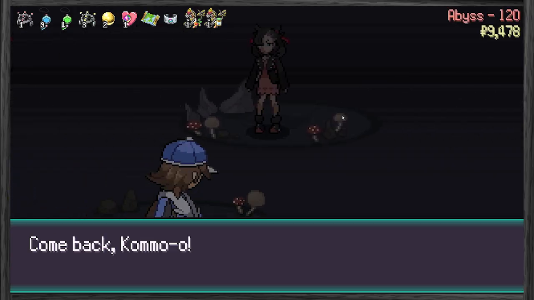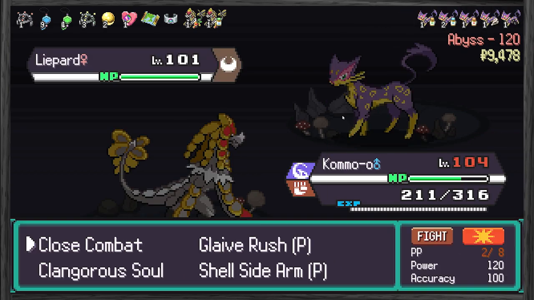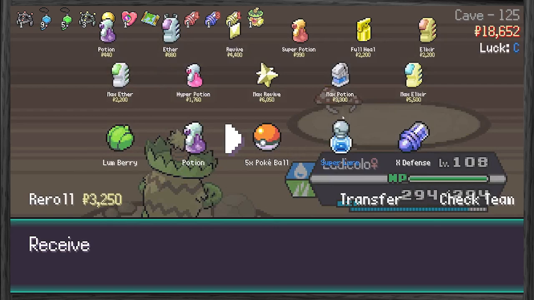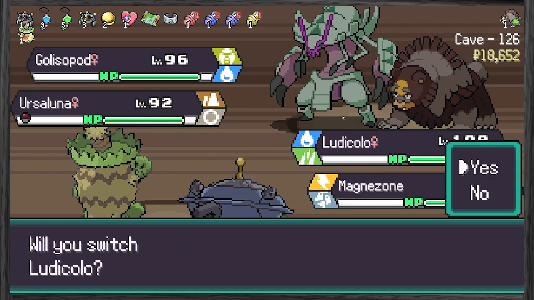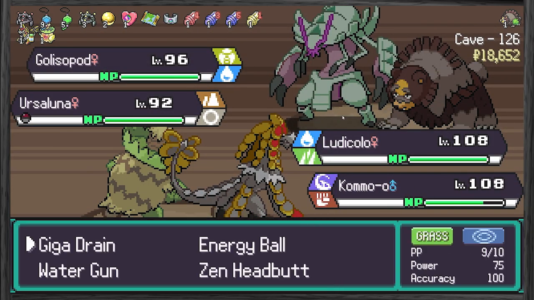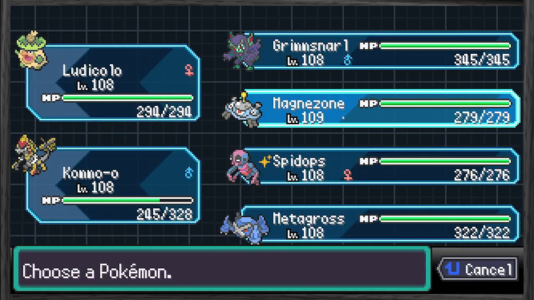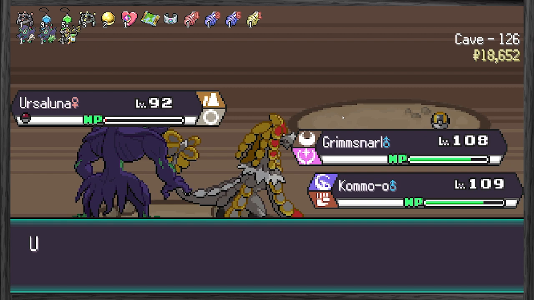Nothing else happened until leader Marnie at stage 120, who was shit on by Kommo-o. Moving on to the cave, where on stage 126, I run into a double battle with a Golisopod and an Ursaluna. 2 great Pokemon I'd love to add, but since it's a double battle, I could only pick one to catch. I end up choosing Ursaluna, which is going to help me a ton against the final boss.